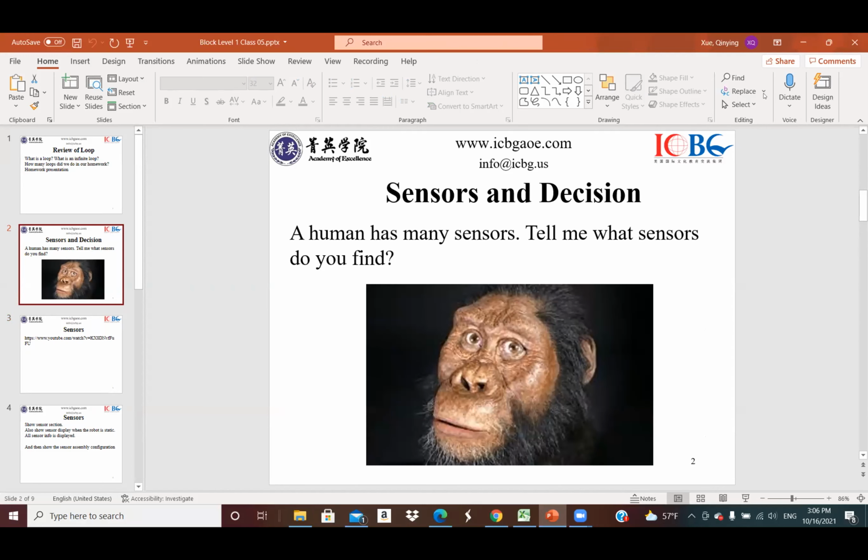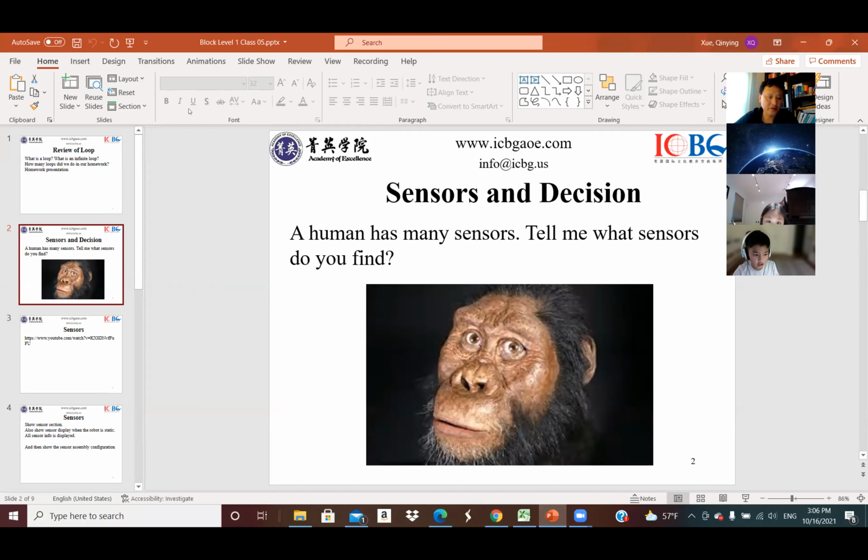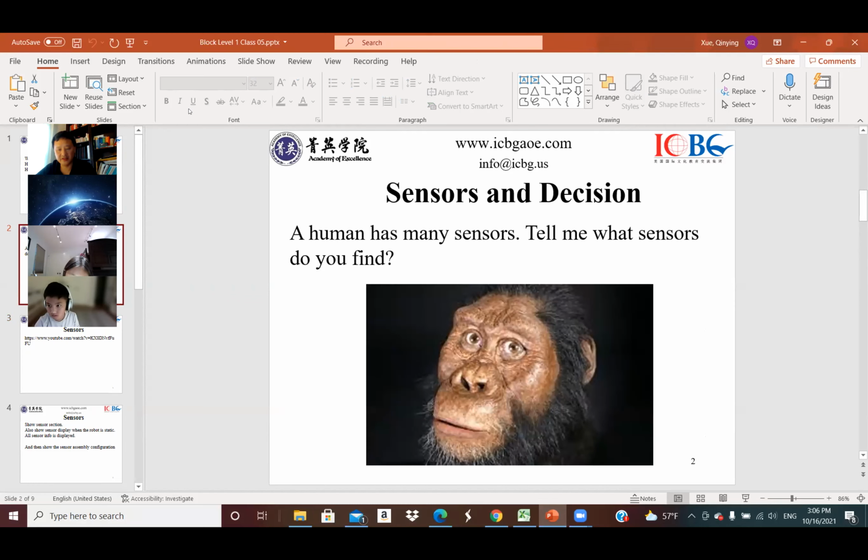What sensors? Eyes, yes. Anything else? Ears. Yes. Mouth, yes, and nose. Nose, eyes, yes.